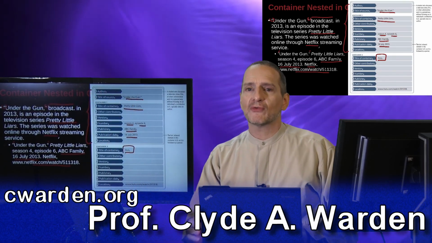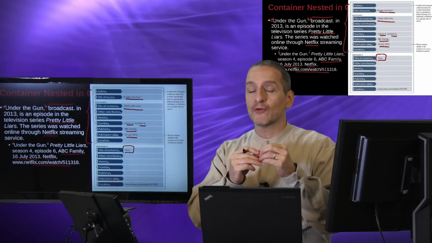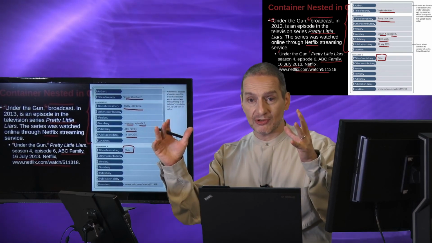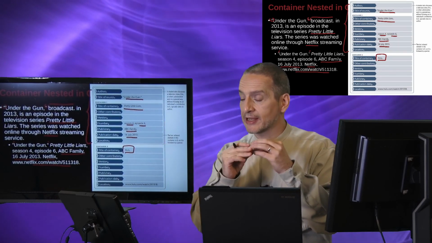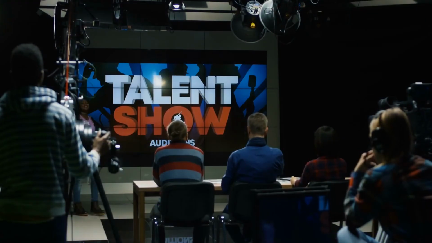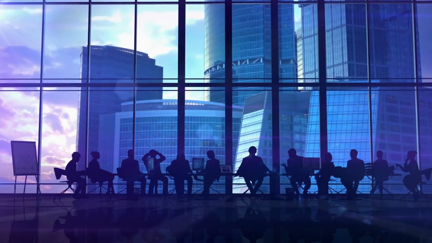Usually for most of our references, it's just going to be the article inside the journal. And that's it. For a book, it would be the chapter inside the book, inside of a publisher. In this case, it's an episode of a TV program, inside of a TV program, a series, and that's inside of the production of ABC Family.